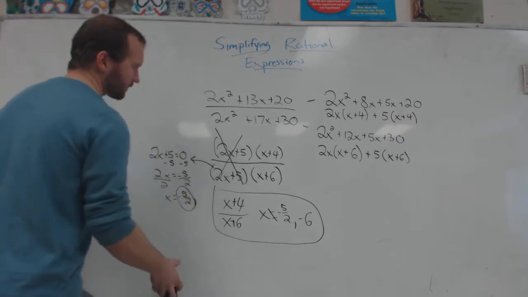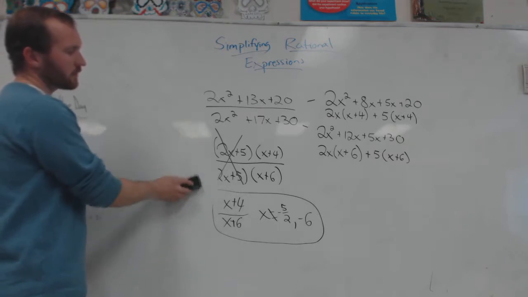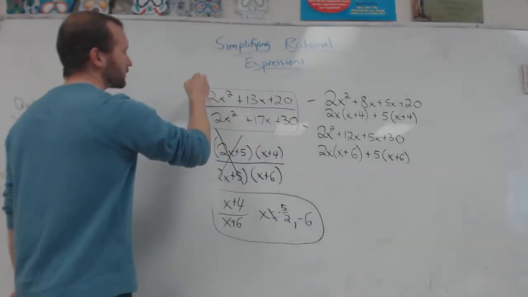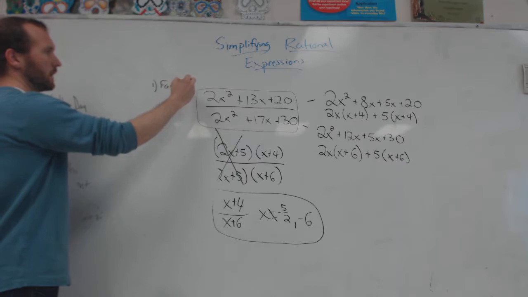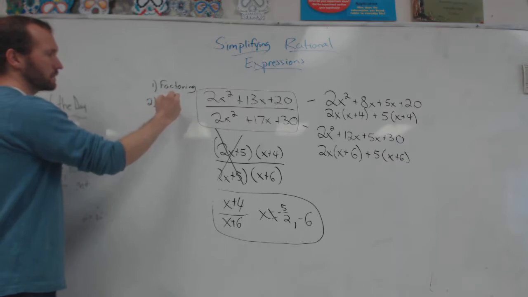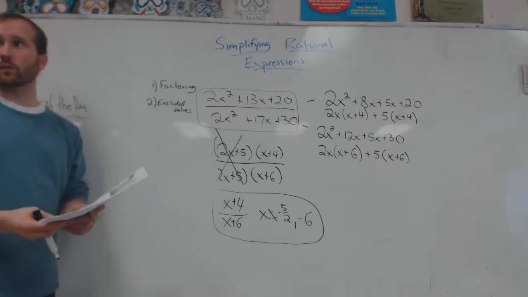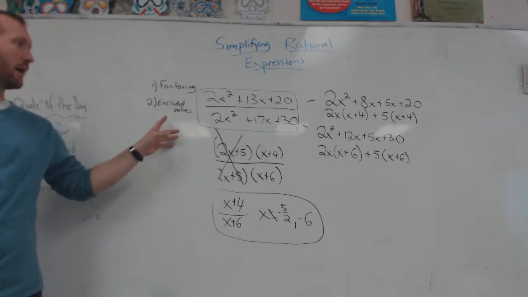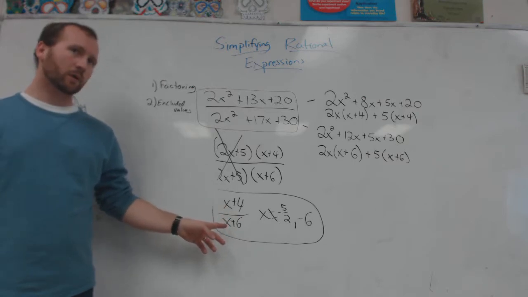Because technically this is all part of the same thing, simplifying. So when you see on a placement test a problem like this, right, and they want you to simplify it, they're trying to see if you know, number 1, factoring, right? Just can you factor these? And then number 2, they're trying to see if you know excluded values. And they're testing those two things with one question. Because if you know how to factor these, you can factor them and cancel. But if you haven't learned about excluded values, you would just get x plus 4 over x plus 6.